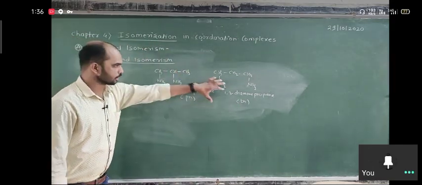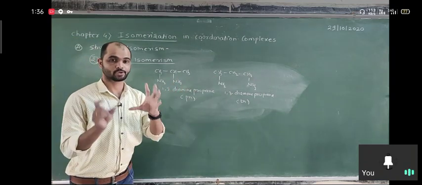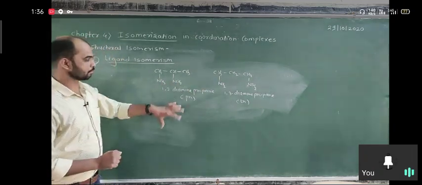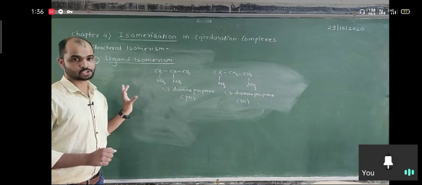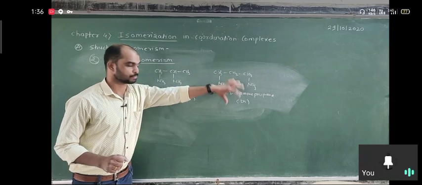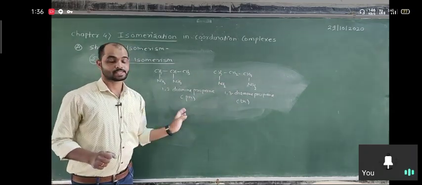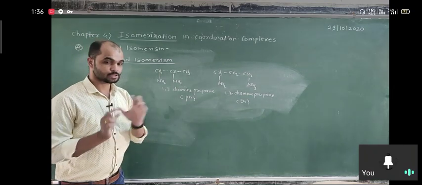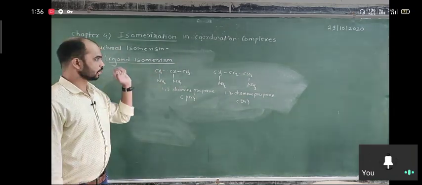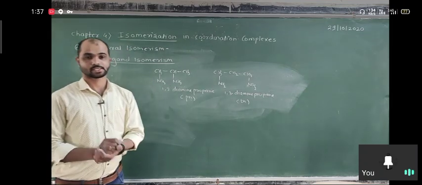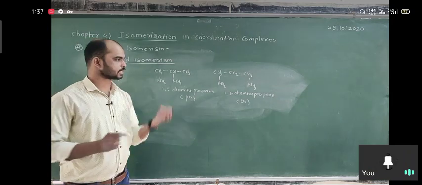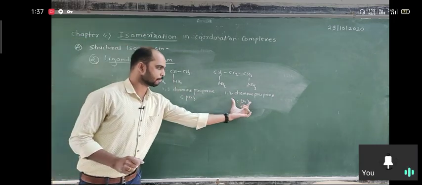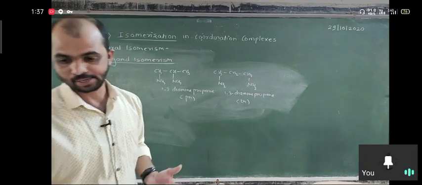So suppose these two isomers, because both have the same molecular formula, but they themselves are in isomeric form. In the first compound, suppose this form is present in a coordination complex. In the second coordination complex, this form is present, and both coordination complexes have the same molecular formula. At that time these two coordination complexes are isomers of each other, and this isomerism is called ligand isomerism. Ligand isomerism is found in only some exceptional cases, because only a few ligands have the tendency to form isomers of themselves. So it is pn and it is tn. For that we consider the example here.